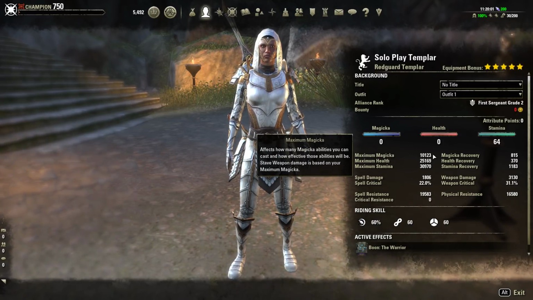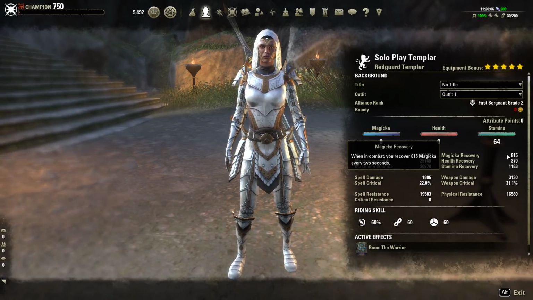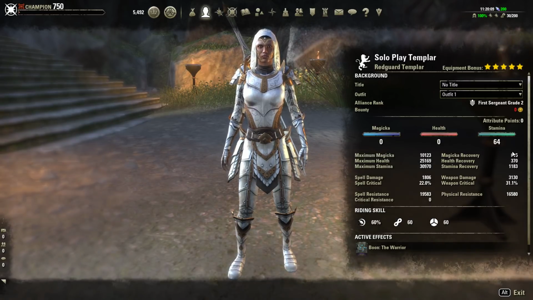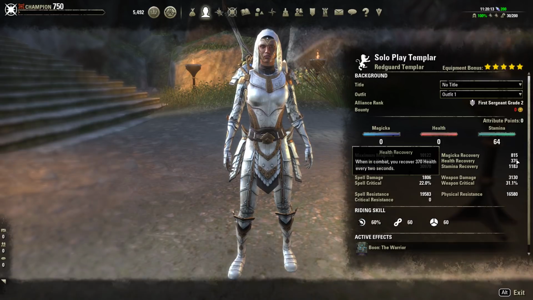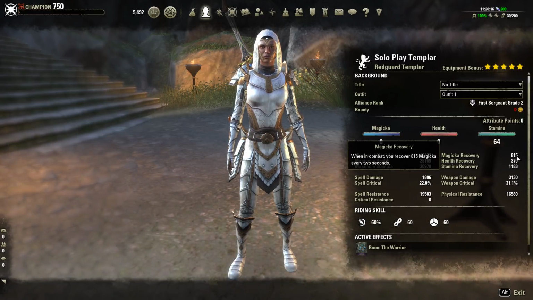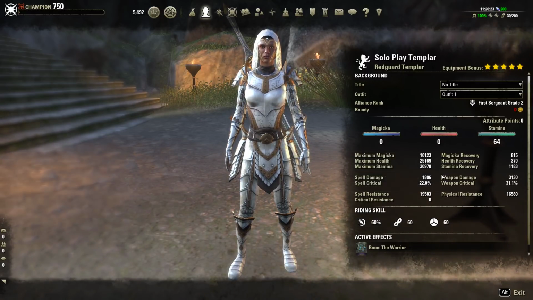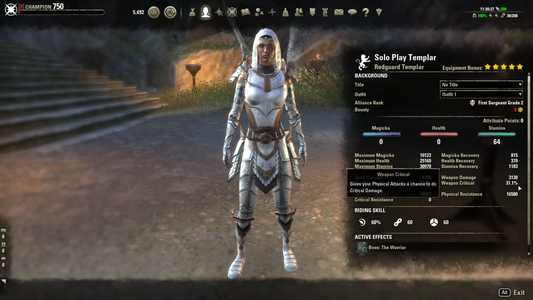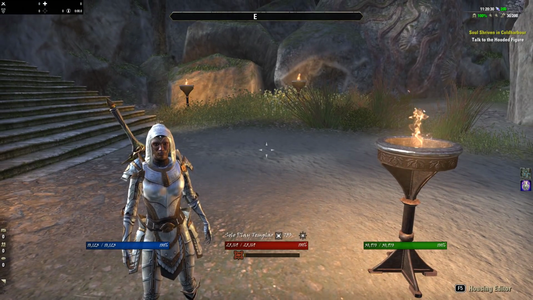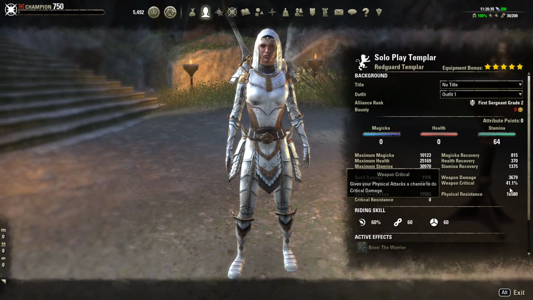So as you can see, again, 10k magicka, 25k health, 30k stamina. We do have an 815 recovery. This is perfect for this particular setup, because you don't want too high of magicka recovery, but 800 is really what I call the sweet spot. Our stamina recovery is 1,183. Our spell damage we don't need to worry about. Weapon damage is 3130 with a 31% crit, and when you use your potion, your crit goes to 41%.